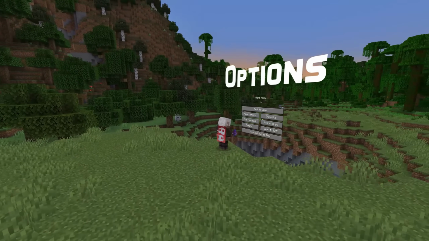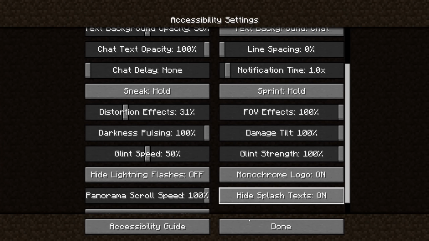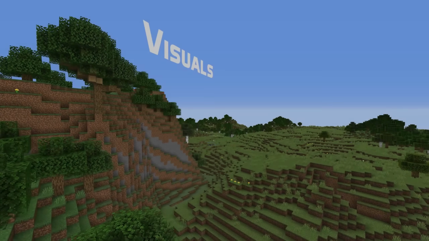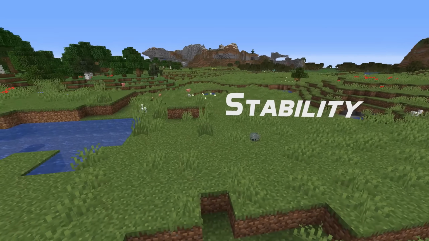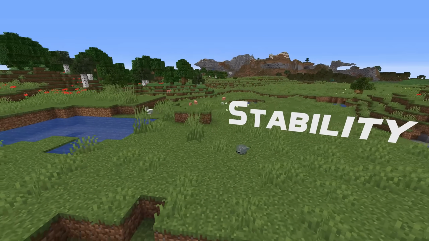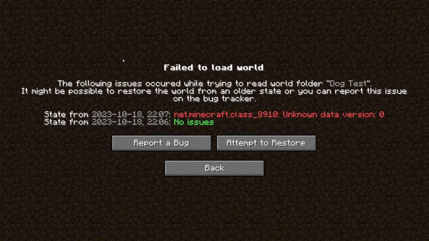In options news, a new accessibility option has been added for disabling the splash text on the main menu screen. In visual news, the rain texture now loops properly. Previously, there would be a snap in the loop, most clearly seen if you looked at it in slow motion like is shown here. In stability news, there's a new screen for handling corrupted level files. This gives you the option to restore a backup and a quick link to the bug tracker for reporting a bug about it. The game is now also less likely to crash when trying to open such files.